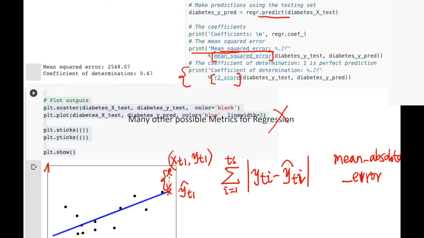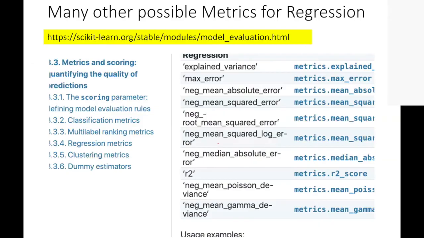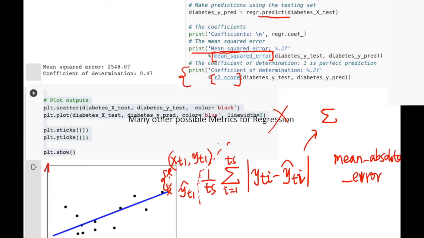And you can also take a square. If you take a square of this and sum over, oh, there's a mean value, so I should put 1 over the testing size because it's a mean. It needs to be normalized by the number of testing points. So this is called mean absolute error, and the mean squared error is almost the same as the sum of squared error in the training cost function. The only difference is you don't take absolute values, you take the quadratic.